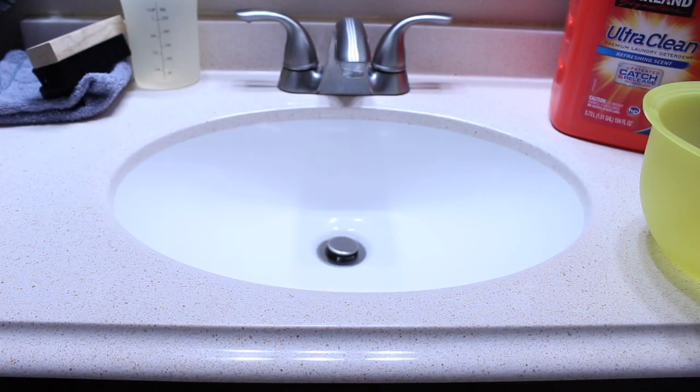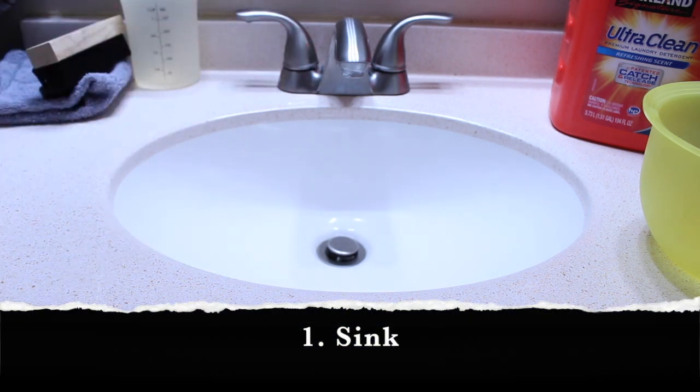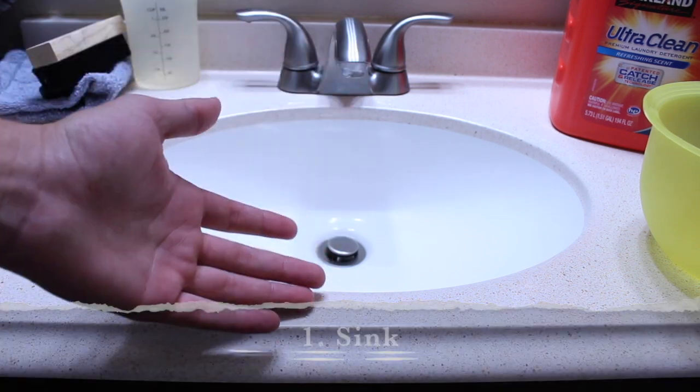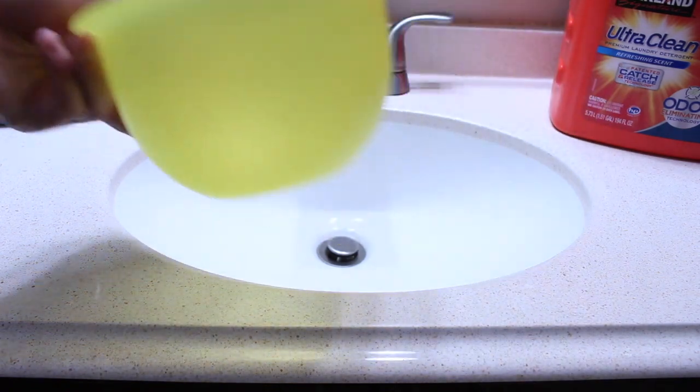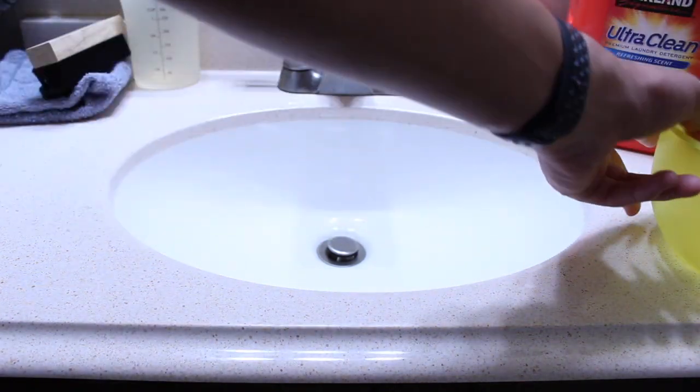Okay, so to give you guys a quick rundown on the list of items that we're going to be using to clean our hiking shoes, the first item on this list is going to be a sink. Now, the reason why I chose a sink is because it's going to give us our water and it's going to help get rid of our dirty solution and our dirty debris that comes off our hiking shoes.